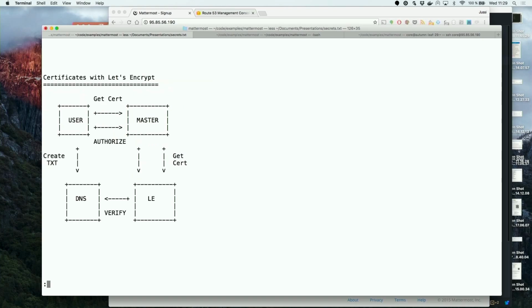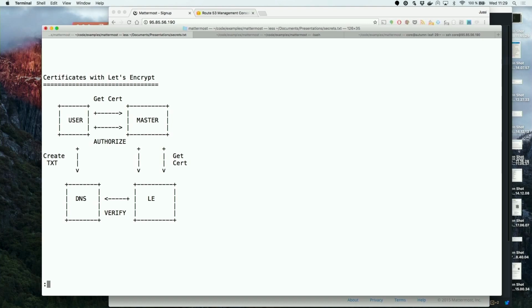But to make the certificate handling even easier, we've done an integration to the Let's Encrypt certificate provider. For those of you who haven't heard about Let's Encrypt, it's a free to use certificate authority and certificate provider, which is I think almost fully trusted with most client software out there nowadays.